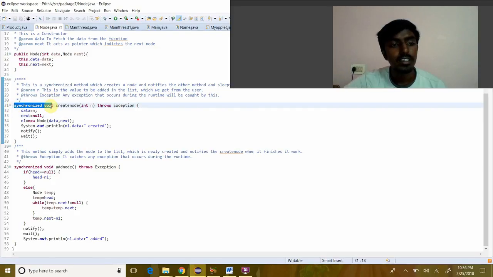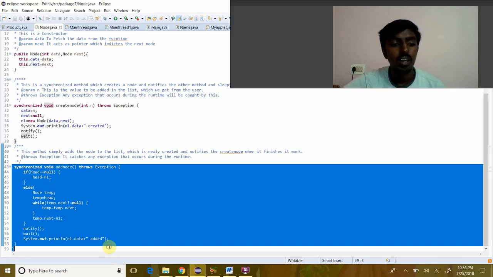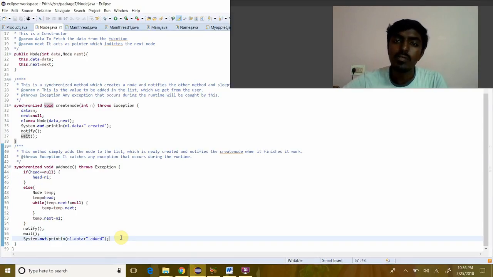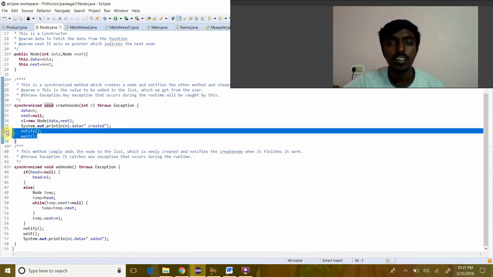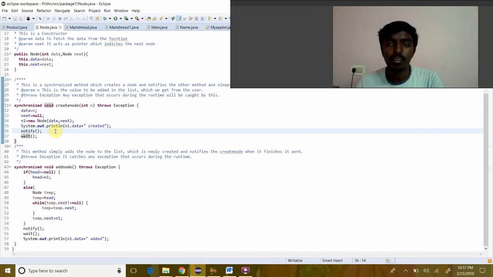See, we can see synchronized, and over here also, this is for adding a node. Here we can see synchronized because one process will run and the second process will start only after the first process finishes, even if it has less execution time. Once the node is created, it notifies the other one to use the shared data, that is the value of the node.